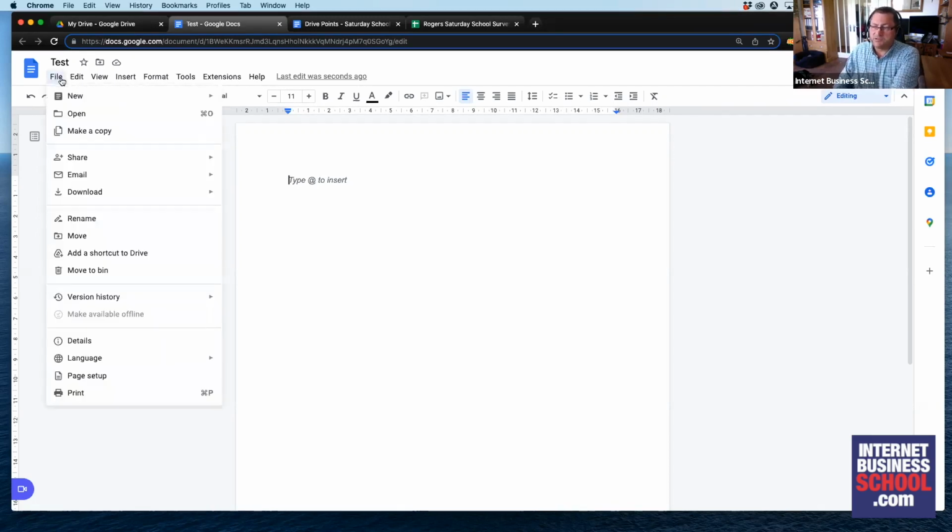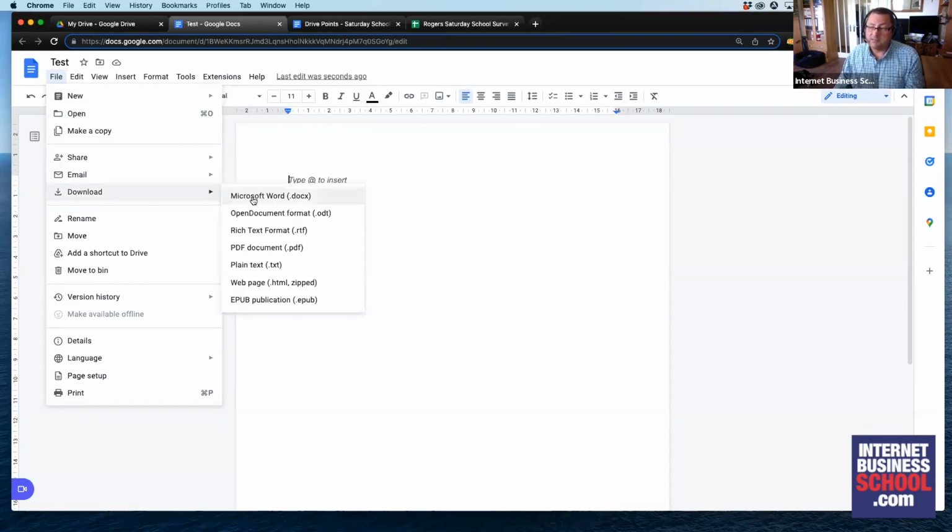Yeah, so essentially, normal sort of format. You can make copies of documents. Sharing, I'm going to show you in a moment, and publish to web. You can email a file to someone, download it in different file formats. So you can download it as a Word document, open document, an RTF, download it as a PDF as well, a web page, an EPUB file. So there's lots of good file types in there. Most people are just going to use a Word or a PDF.